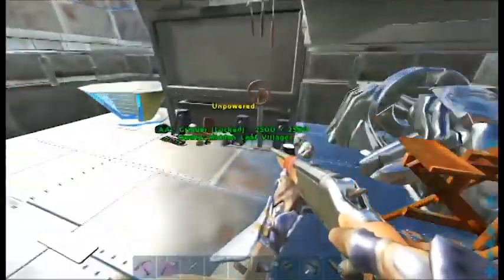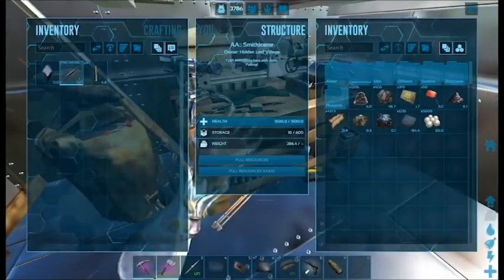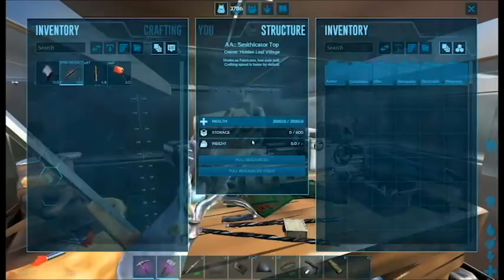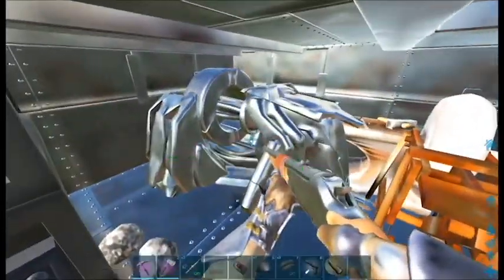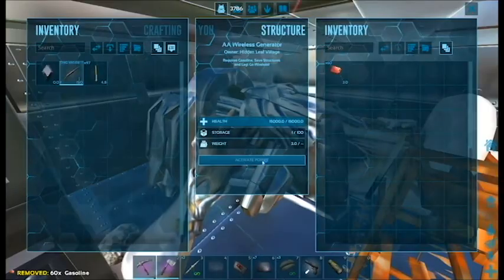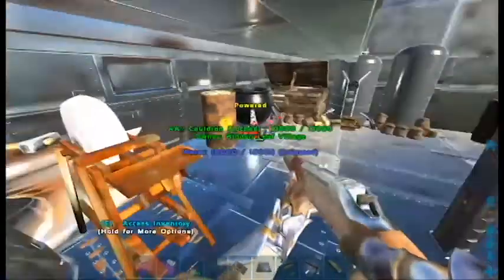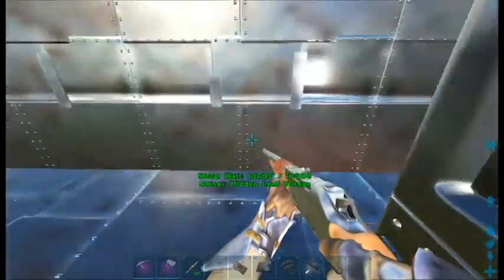Alright, so we're back in my base now. Looks like my power went out while I was offline. I'm thinking the automated arc generator actually goes through way more gas than I originally thought. Who knew? That's just crazy. So I'm gonna put some more gas in there. Let's find where... did I get gas in there already? I did. Okay.